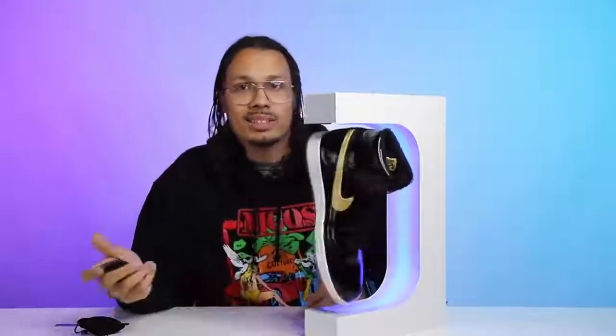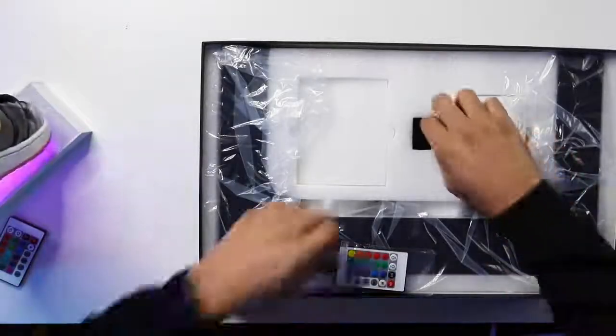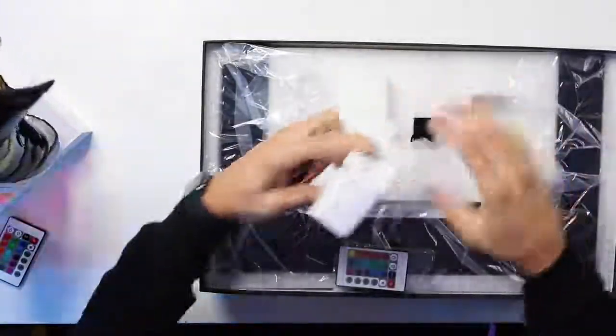We're looking really good right now, I'm liking this. We got this one set up and working really well — I'm already loving it. I love the fact that there's so many more colors on this one. The other one I had is just a white light and you can't really do much with it. This one you can set different colors and different stuff like that. So I'm excited to see what the black one looks like. Both of my sneaker rooms — one has a white tone and the other has a black tone. I'm assuming the second box is all the same stuff: your manual, a little bit of marbles, your magnet, your outlet — everything's the same, just a different color.